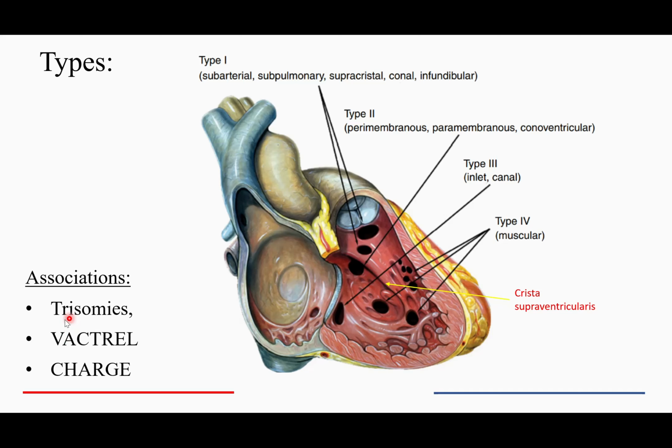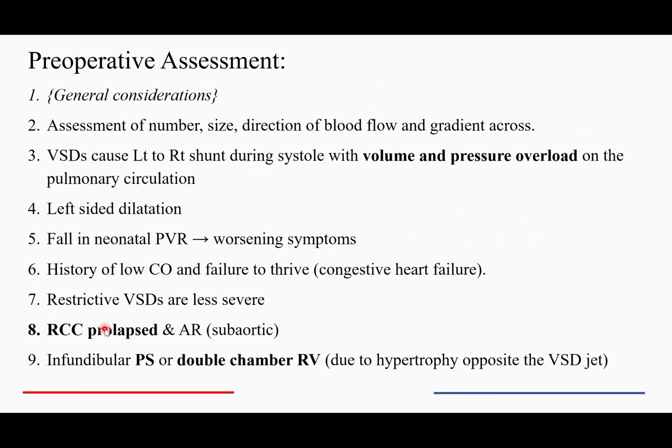It may be associated with trisomies and the syndromes VACTERL and CHARGE. So we have to be mindful of these conditions that may be associated with a difficult intubation, difficult airway. Preoperative assessment, like the general considerations that we talked about in the previous lecture: we assess the number, size, direction of blood flow and gradient across the VSDs.